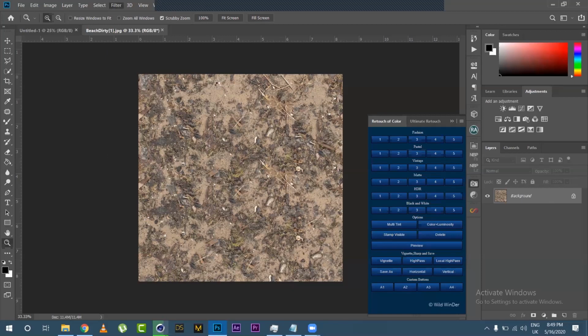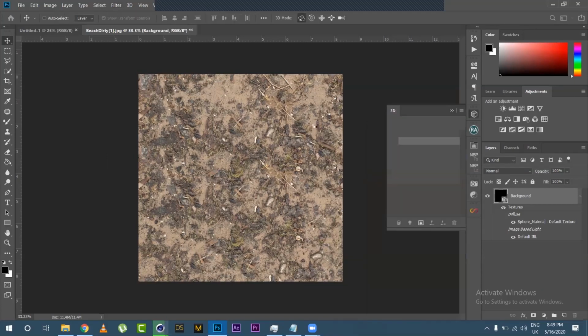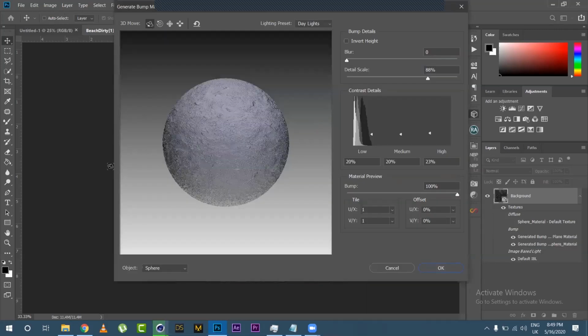You would get a screen with some settings there. You see the bump effect it has on a sphere surface.